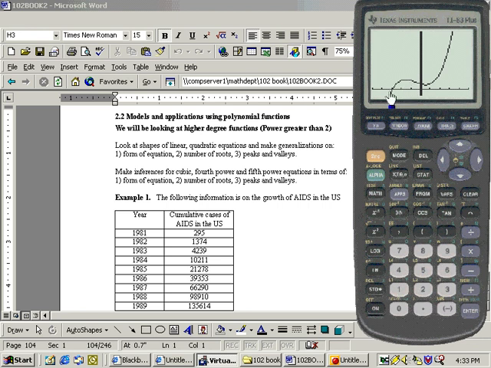So if you think about this, this is a third power equation. Actually, it only has one root, and that's fine. Like we said earlier, it could have up to 3 roots. This one only has one root, and it has a local max and a local min. Now if we go to a fourth power, the cubic had a total of 2, one max, one min, one less than the power.